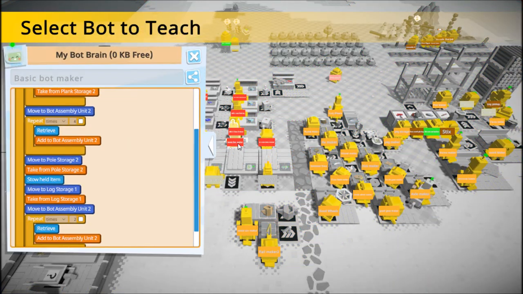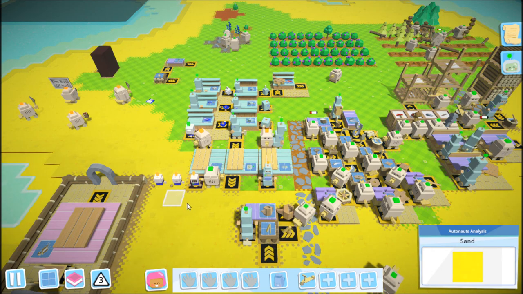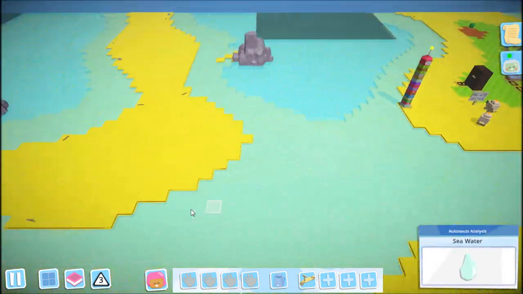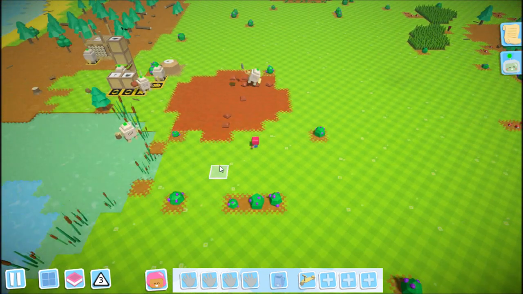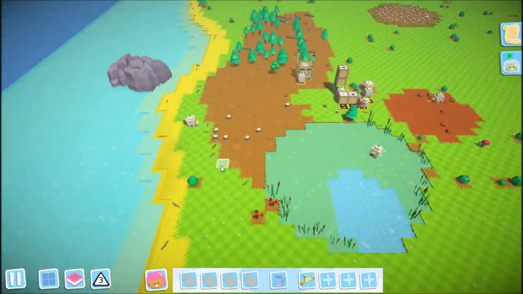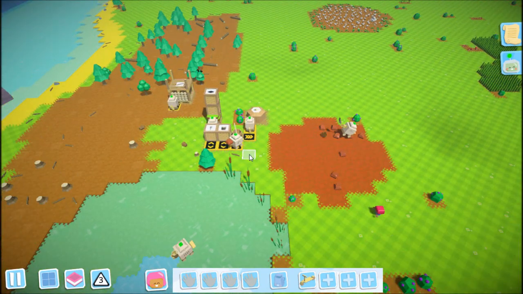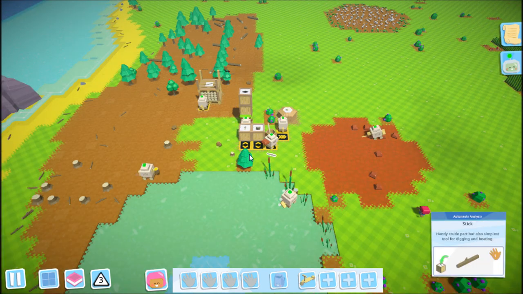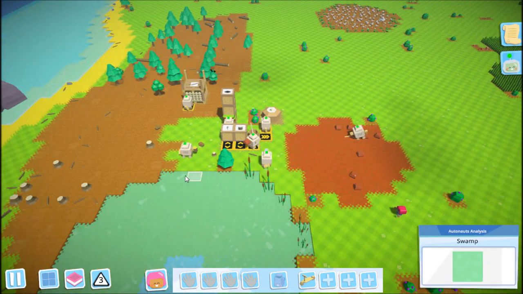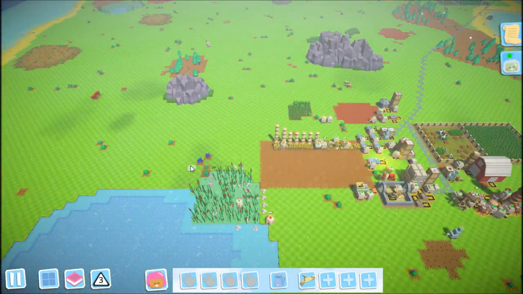So, we'll order guy to go again. No. Let's stop. We'll order him to go again, and he can get ourselves another couple of bots going. And so I'll get a charger guy going up here. I'll do some more cleanup, and that will be about it.